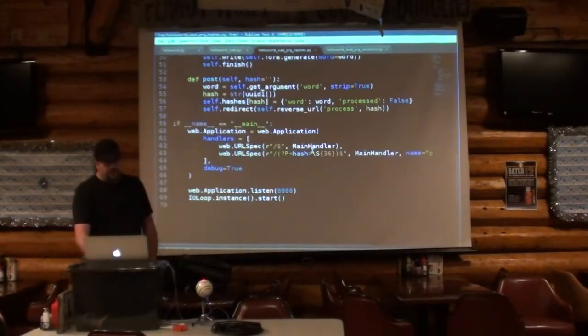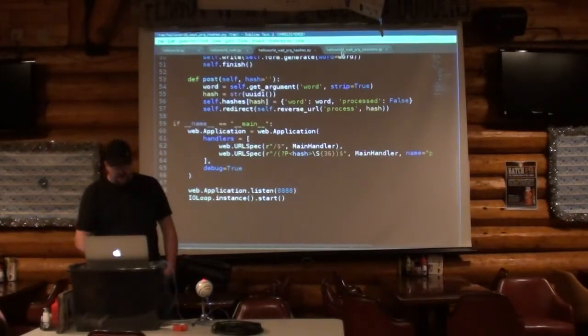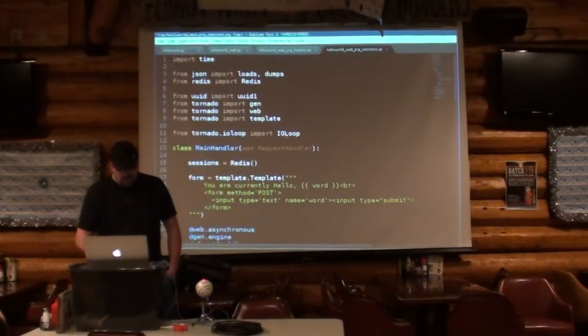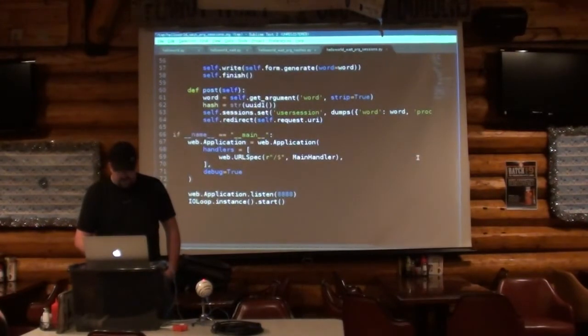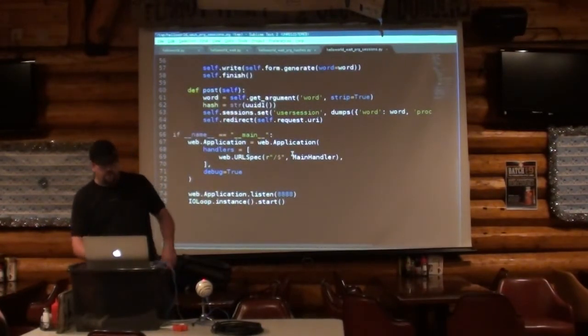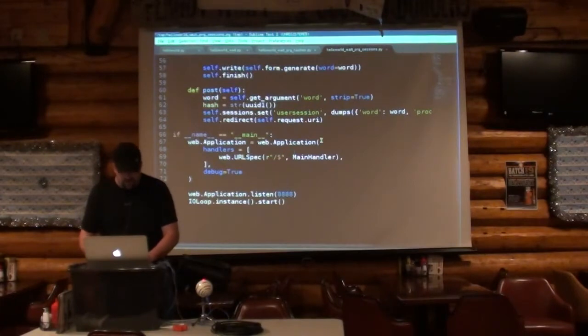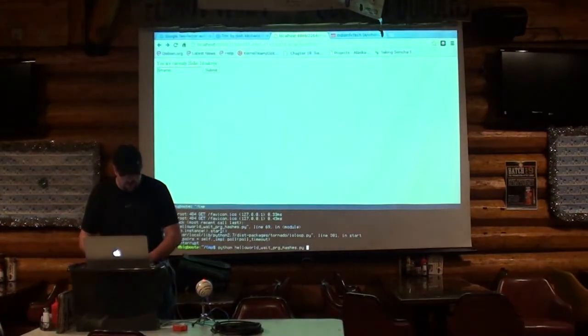I have one specifically for the get, which is just going to the main handler, and then one that's looking for that hash, and then assigning that to a variable that's passed to the function. That adds a little bit more complexity than I might have wanted. But here, it's beautiful, and I don't need it, because I'm never expected to move away from localhost port 8888 or whatever I'm using. So, just the example.